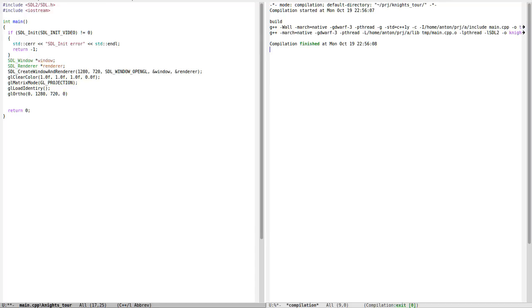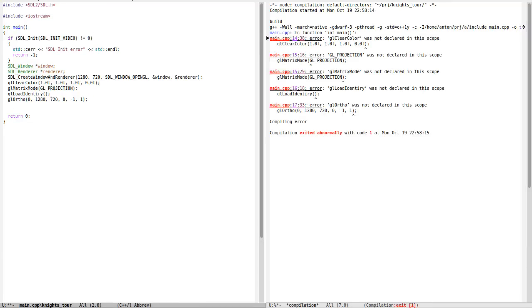The reason why I swap 0 and 720 here is that in OpenGL the axes go in the mathematical way. The Y-axis goes from bottom to up, and if I swap this, it will go from top to bottom. And I don't care about Z, so I just put something in between 0. So I need to include OpenGL. I don't remember exactly how to include it, gl.h. Sounds right.